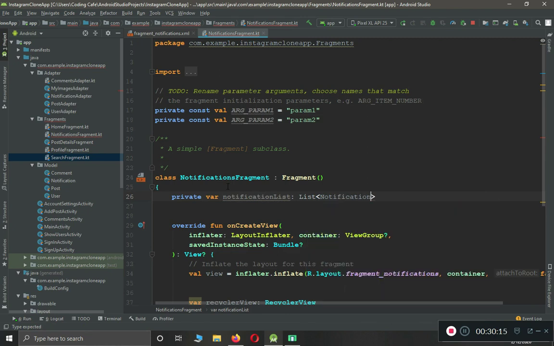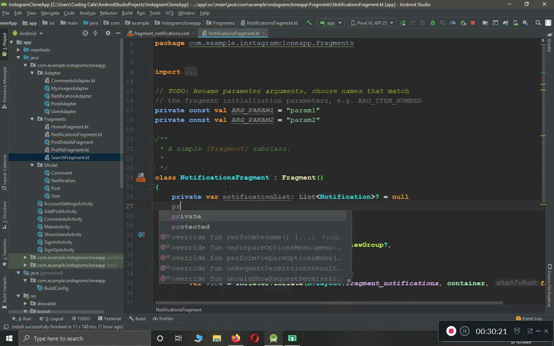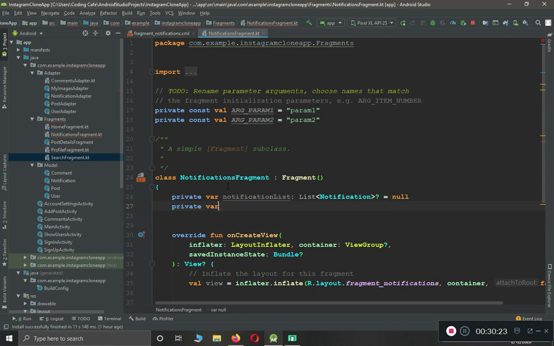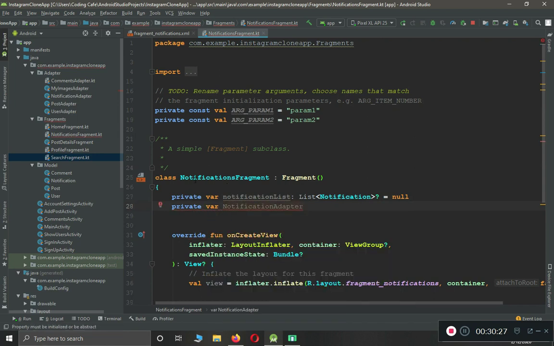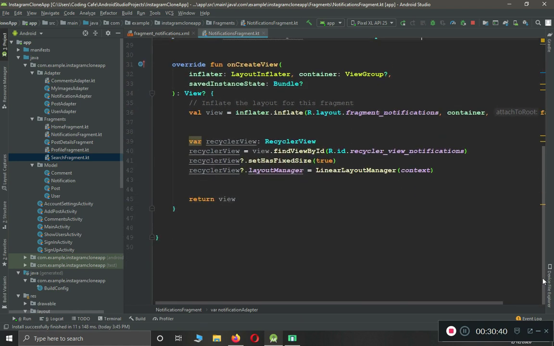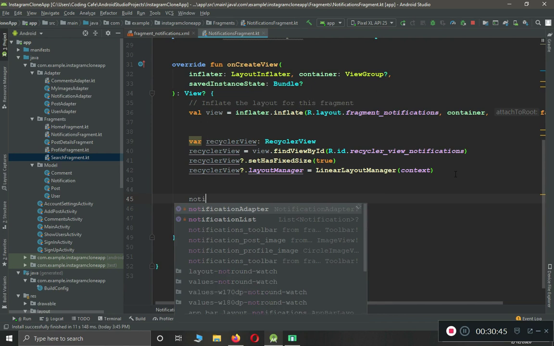Initialize this with null, and also we have to create an instance of our notification adapter. Let's give it a name from small English alphabet, and it is of type NotificationAdapter. Initialize this with null, and now come down here, and here we have to say that notificationList is ArrayList.